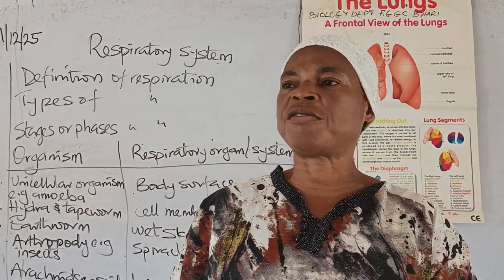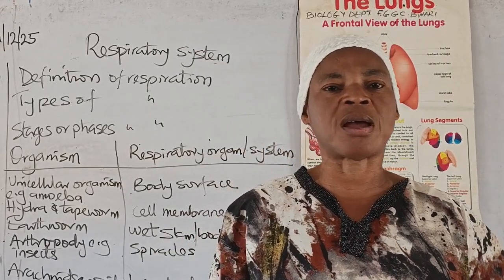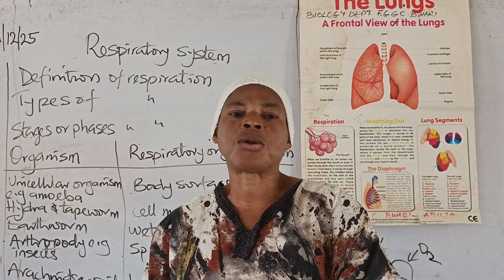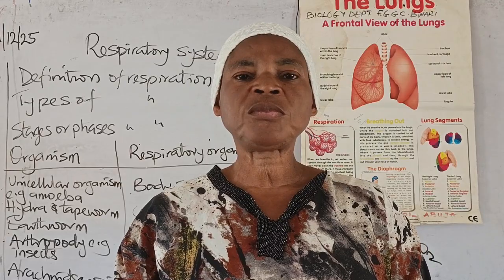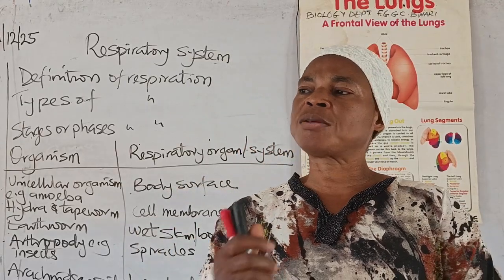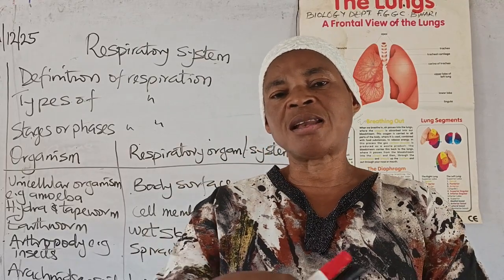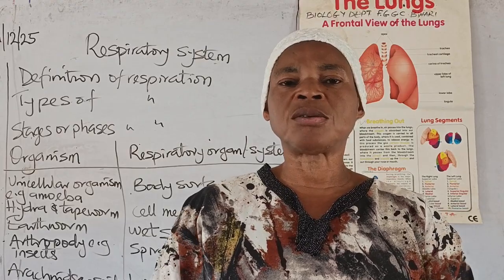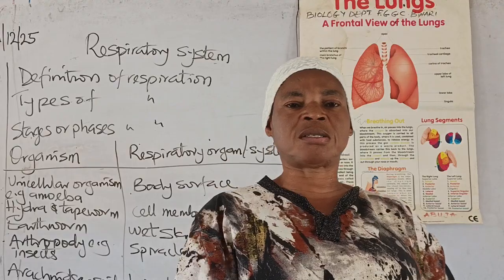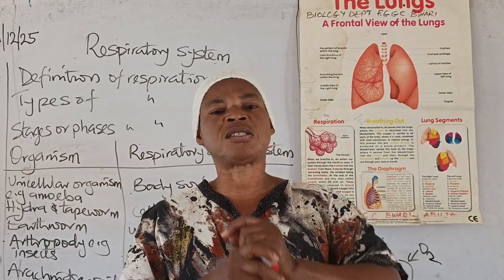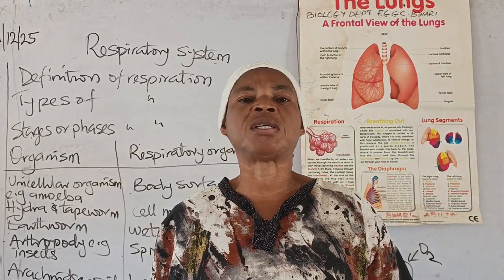And then we also have ventilation. Ventilation is like renewing the air. It takes away the carbon dioxide and brings in new oxygen. That's why if you take a bottle, put an insect inside and close the bottle, it will take some time before it dies. Why? Because it continues to use up the oxygen and release carbon dioxide. Then after some time, when the oxygen has been used up, it will just die.